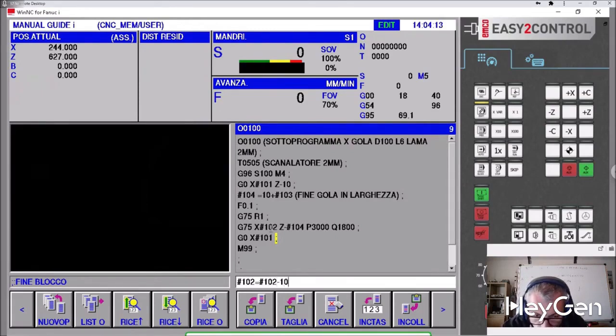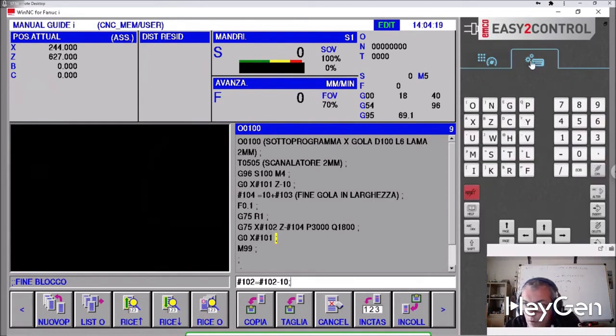Minus 10. We insert it. No, I shouldn't have done alter, but I should have done semicolon. What does this tell the machine? It reads the program, the subprogram.